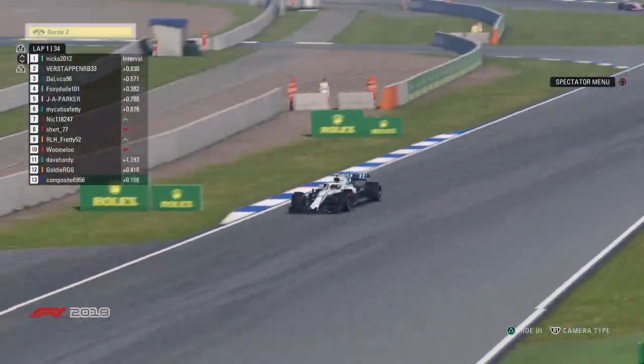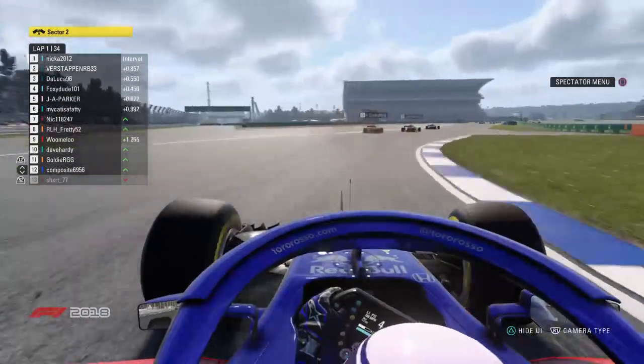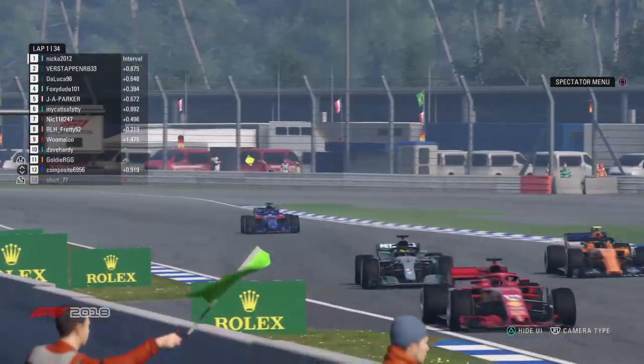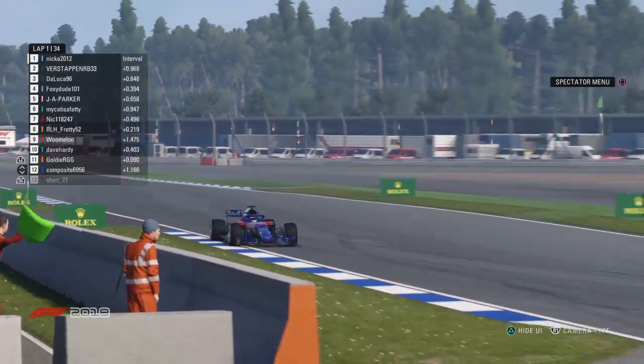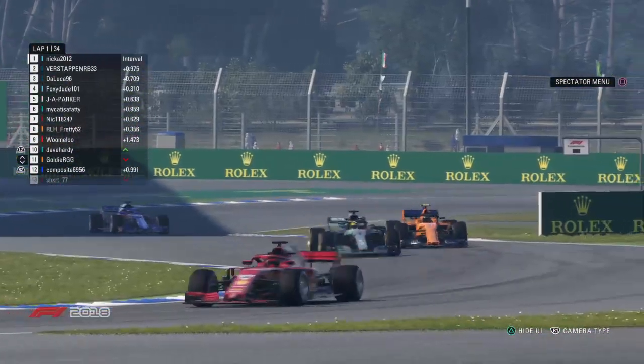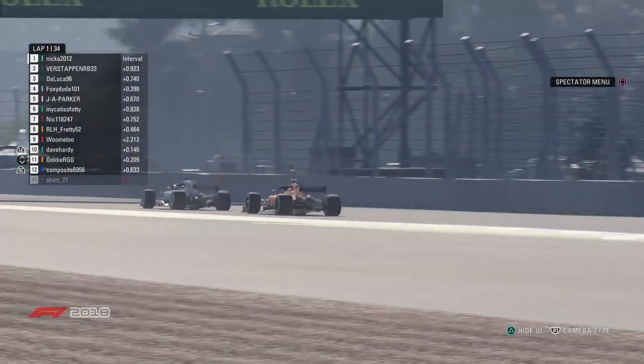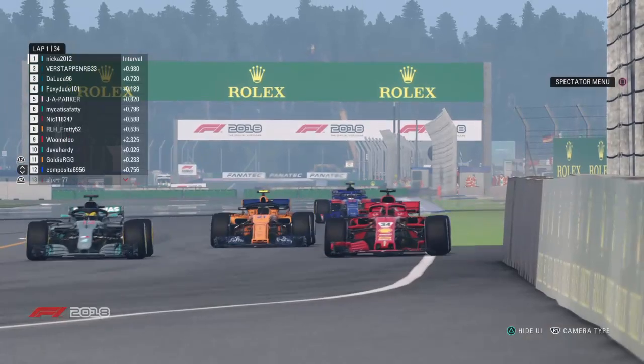So at the moment, Nico is in the lead. And we've got yellow to get to 2 and the Shaw out. Oh wow! Shaw just out, yeah. That was a crash. I can see that. I can see Shaw, and it looks like he must have been tagged from the other side, because that is not what you want to see. And how the heck isn't there a safety car or a yellow flag? I will never know. There's never a safety car in this game.